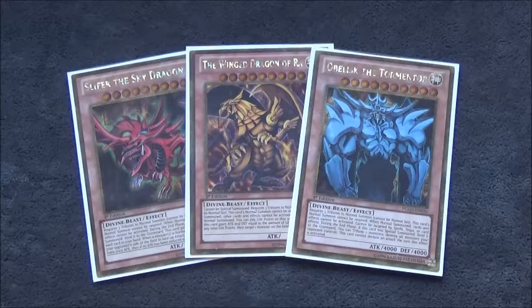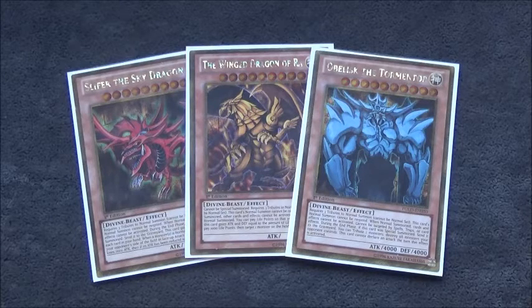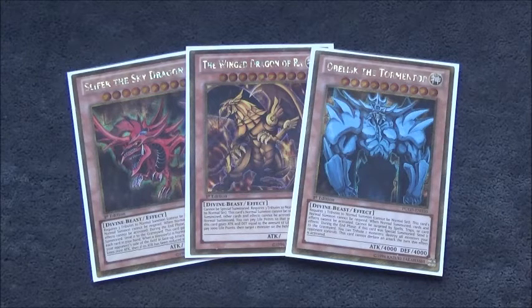Slifer the Sky Dragon will gain 1,000 life points for every card in your hand, and for a deck that gains a huge amount of advantage, that is very good. And so Slifer the Sky Dragon, again, is very relevant in Egyptian Abyss. It can gain a lot of attack.